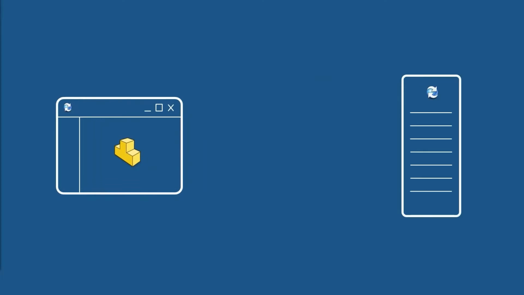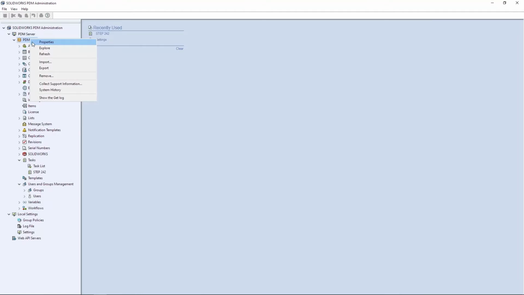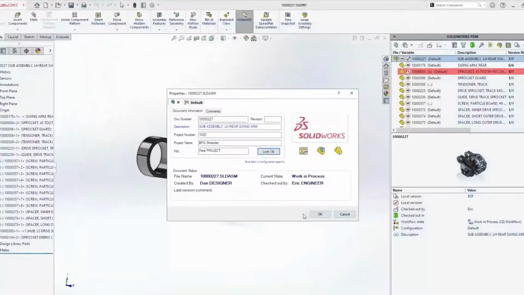Finally, performance and security have been significantly improved in PDM Pro 2023. Common archive server activities like adding, removing, and transitioning files will see notable performance improvements in higher latency environments. To ensure increased security of your valuable IP, all traffic between clients and the archive server is now encrypted, and a new get log can be enabled to ensure traceability of document retrieval from the vault.